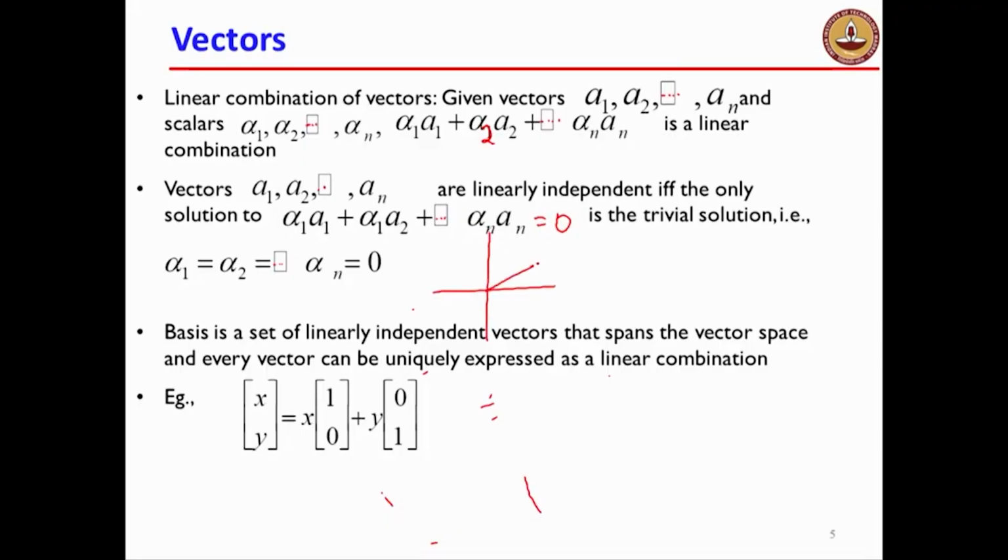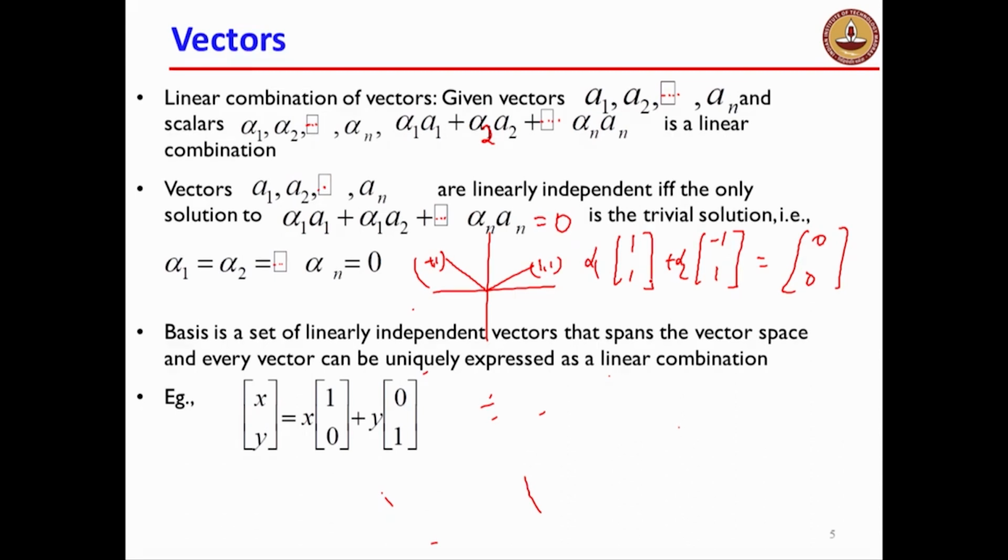I choose all the scalars to be identically 0. So you give me any set of vectors, I can always make a linear combination that gives me the 0 vector by just taking the scalars to be 0. Now, let's say I give you two vectors, 1, 1 and minus 1, 1. I can take the combination of these two vectors and make the 0 vector. That is possible. I just take alpha 1 equal to 0 and alpha 2 equal to 0.